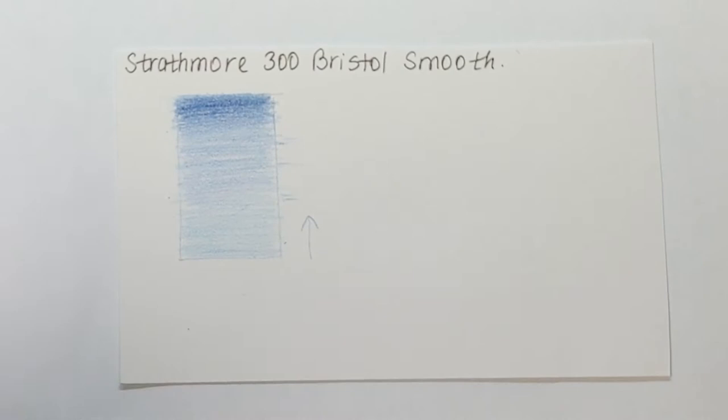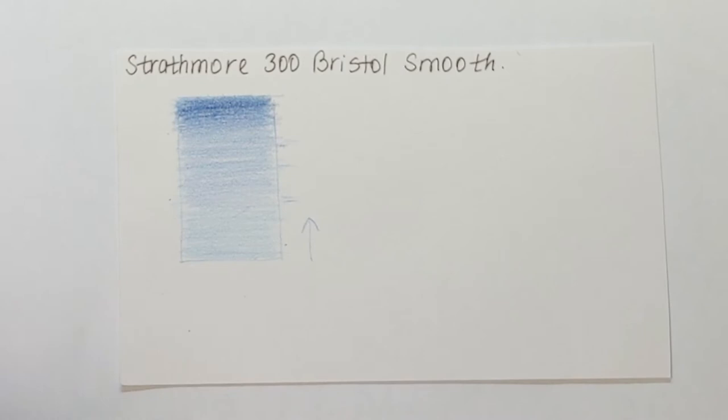Now, when we want to blend later, we want to make sure we have enough layers. And I have talked to you about other blending techniques in my other videos, where once you have enough pigment on the surface, then it's much easier to blend.